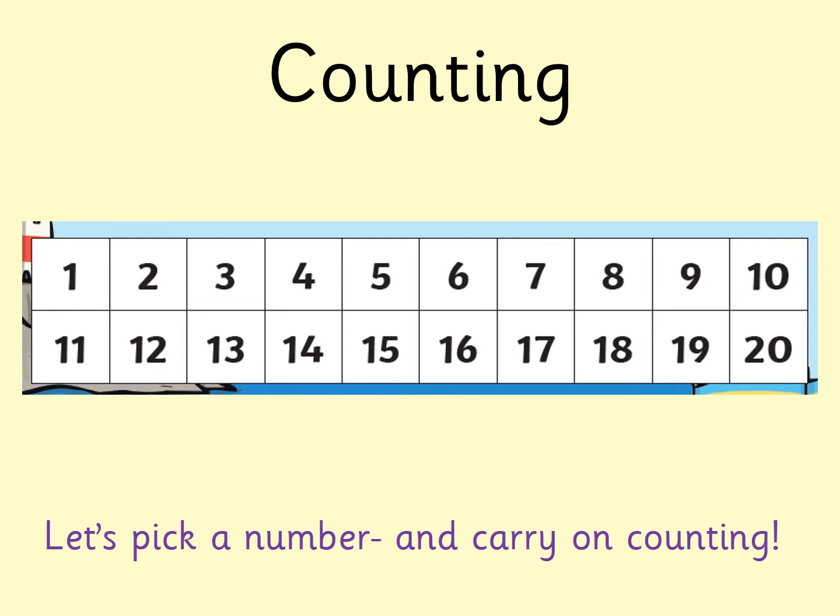Okay, let's warm up by counting. Let's start from 1 and then count all the way up to 20. Are you ready? 1, 2, 3, 4, 5, 6, 7, 8, 9, 10, 11, 12, 13, 14, 15, 16, 17, 18, 19, 20. Okay, now we're going to start at a different number and keep on counting.